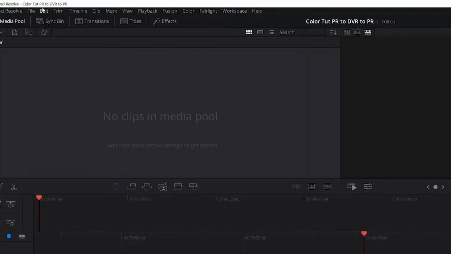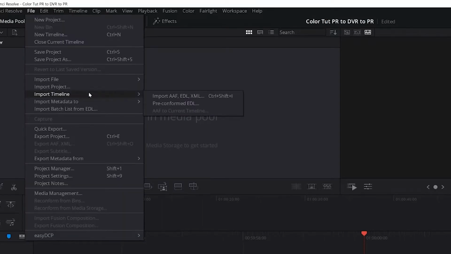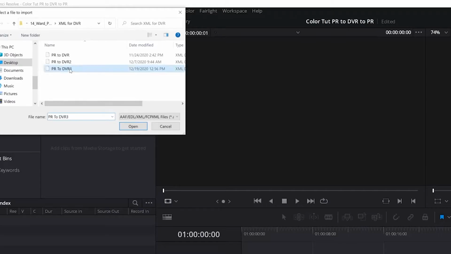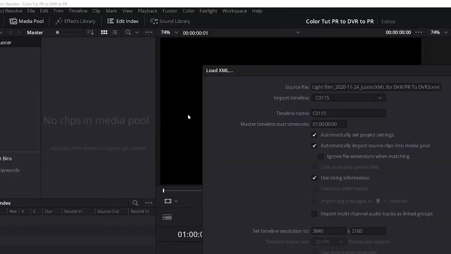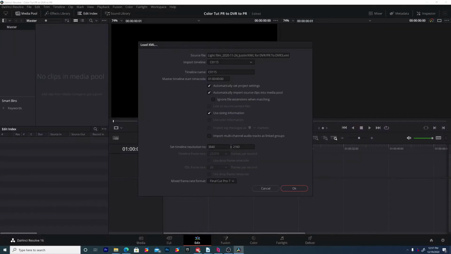Cool. Next, we're going to go File, Import Timeline, XML, and we have it here. You're going to have to find where you saved it. Mine is over here in DVR3. You can keep that. A lot of people, if you're working in television or film, like to just keep it at 1920 by 1080 because when you're creating content to be aired on television, they're still airing it at 1080p. However, I like to do 4K, that's just my personal preference because my computer can handle it and I have the storage for it. You might not need this. You never know. So, just click OK.